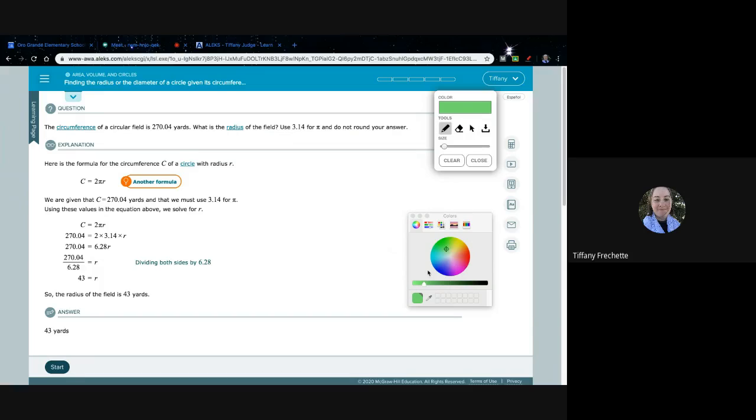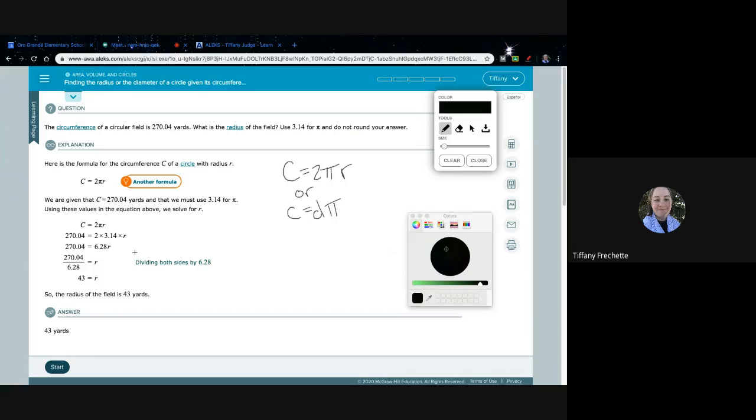So in this one, we need to remember how to find the circumference. I'm just going to write this equation down over here so it transfers to my next page. We have 2 times pi times r, or circumference can be diameter times pi if they give us diameter. It just depends on what they're asking us, because it says find radius or diameter. They may ask us to find diameter, or they may ask us to find the radius. Depending on which one, we're going to use the appropriate formula.